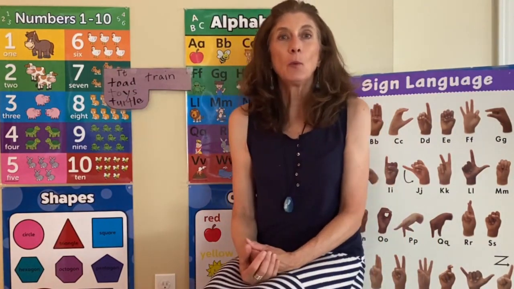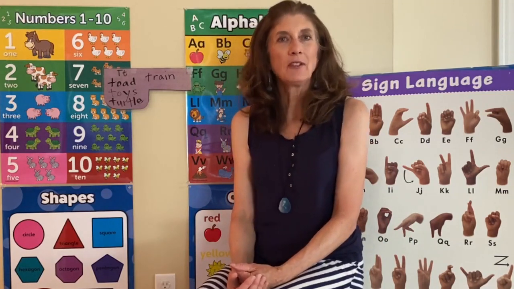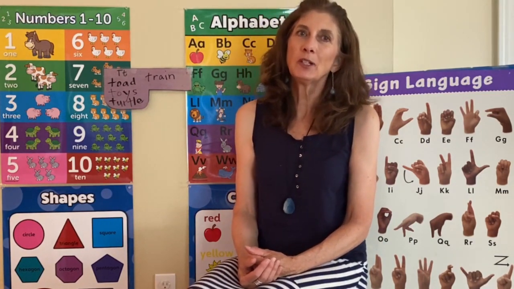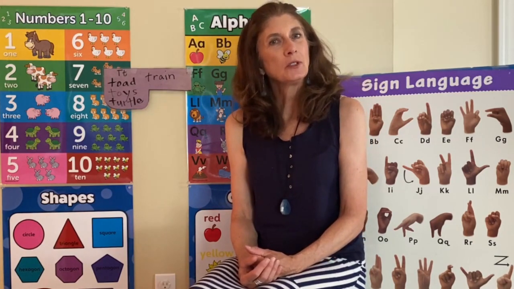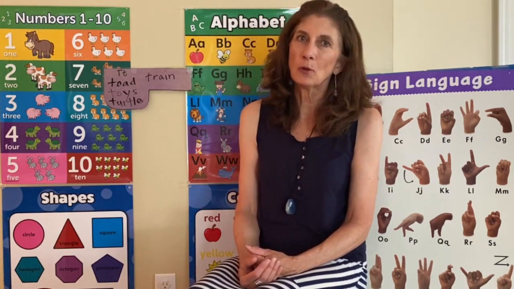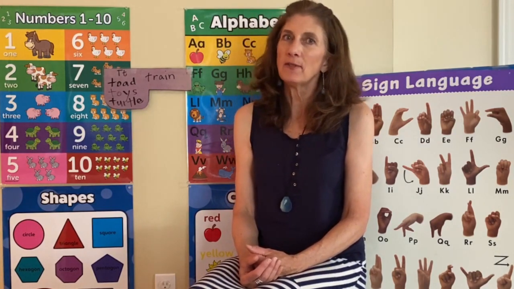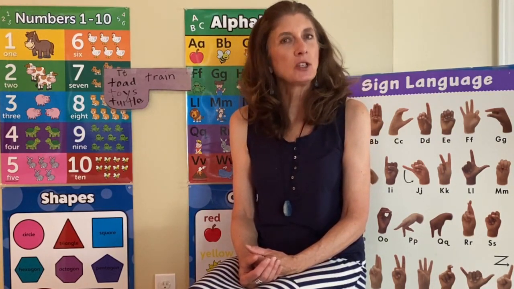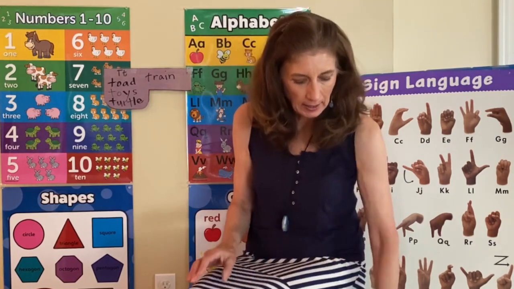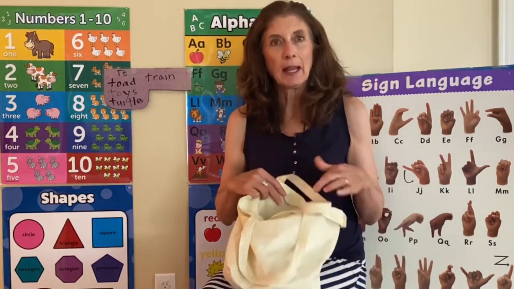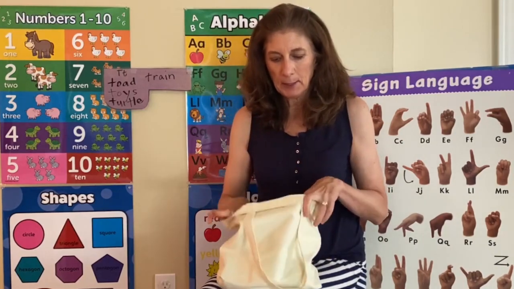Now, I walked around my house and I found things that started with the letter T. And that's something you can do too. When this video is over, you can walk around your school classroom, or you could walk around your home and find things that start with the letter T. It makes you say T at the beginning. And I'm going to give you some clues and then see if you can guess what's in my bag.